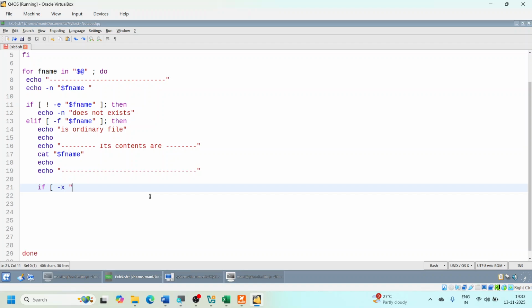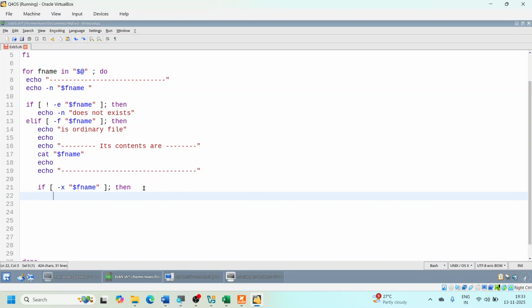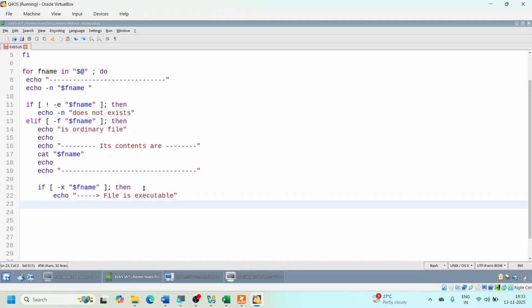So if the name of the file, fname, has x permission, what is this x permission? Execution permission. Then I'm going to echo, dash dash dash, and something like that. Okay, file is executable. I'm just showing it in a slightly different way.